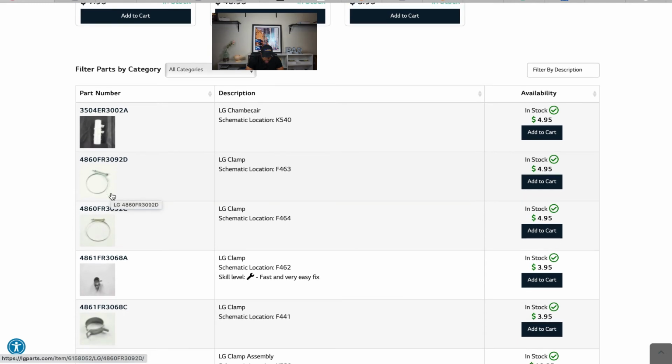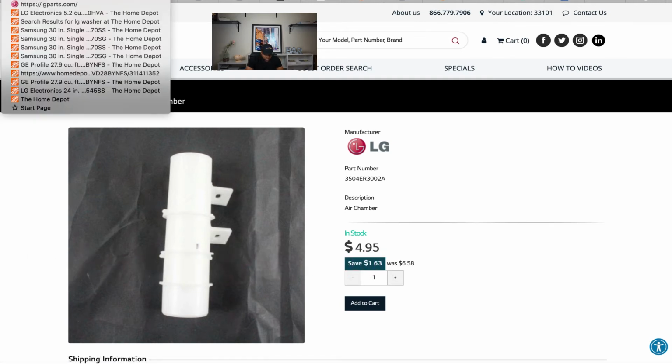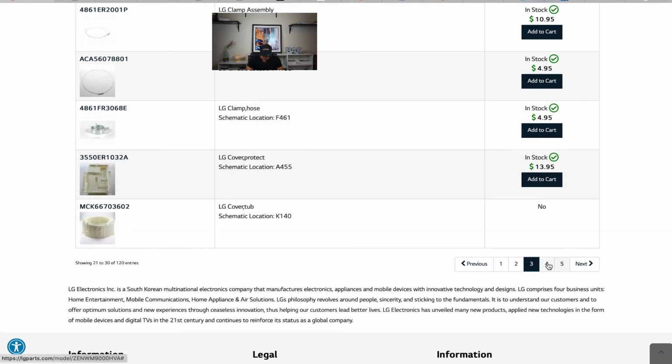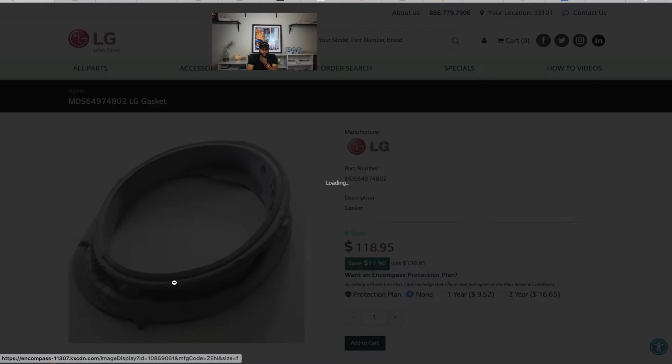All right, so I don't see anything there. This is just the air chamber. Again, not a common issue. Simple stuff. I don't really want to talk about any of those. I'm just going to go into a lot of the common issues. So let's dive into the door boot seal.